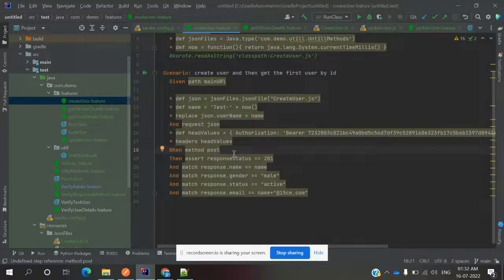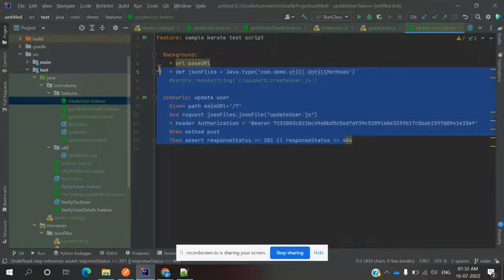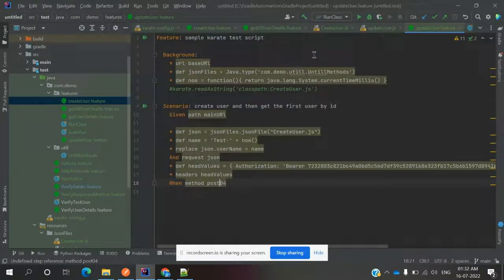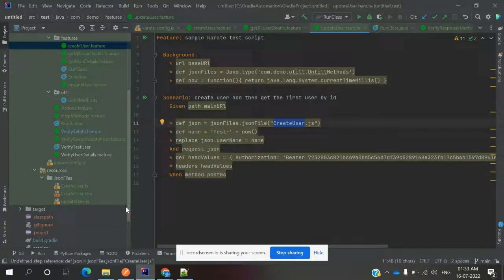Already presented for update feature. Okay, and inside here I'm going to utilize this code up to my background. I'm just going to take it here, and here I need to pass it. Okay, now up to here is done, now up to here we passed. Now I want to change it for the username also, and here I want to change it for the update JSON. Here it is there, right? The username, and that I need to pass, the updateUser.json file. It needs to pick it.